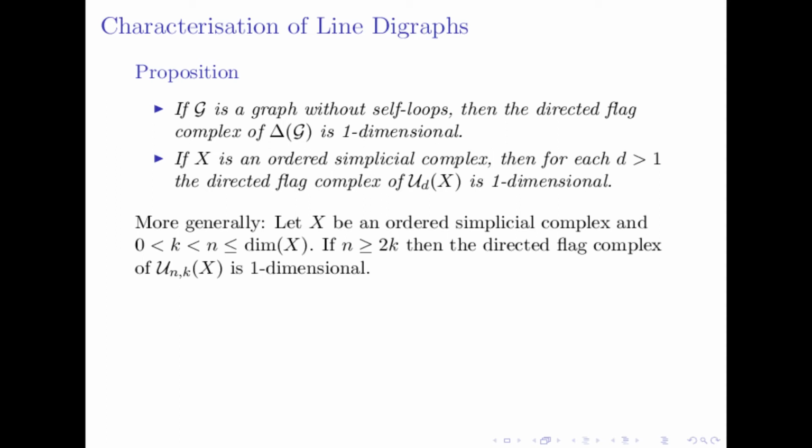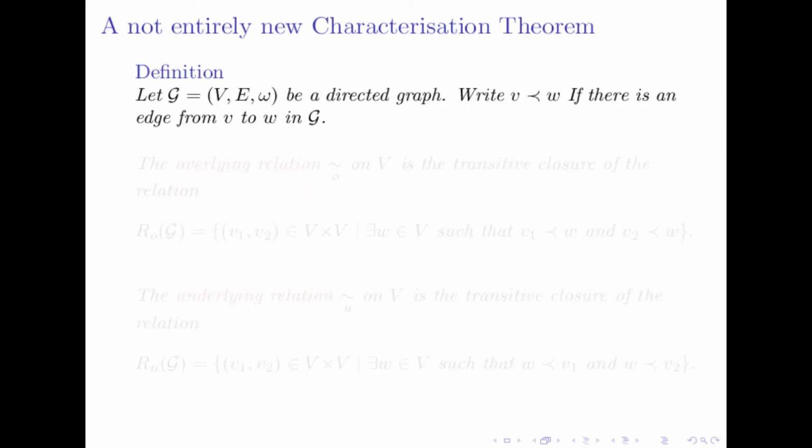Right. So wait, let me go back. About 10 years ago, Catherine and I started thinking about something to do with neuroscience, to do with the Blue Brain project. We just started doing that. And we found a characterization theorem which seemed to be brand new. Not the one by Harari and Norman, something different. So the title of what I do here is "Not Entirely New Characterization Theorem", not because we discovered it 10 years ago, as I'll show you in a minute. So I want to present this theorem. It's kind of a cute theorem.